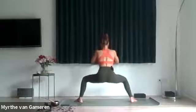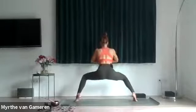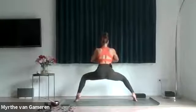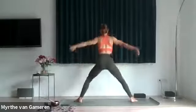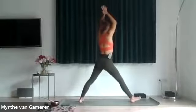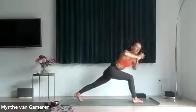Again, focus on the outer edges of your feet and then maybe lift your heels off the mat if you want to. Find those hips open. Squeeze the glutes. Inhale. Exhale, heels down. Inhale, rising arms up. Exhale, finding that transition into your back faced twisted lunge.